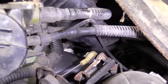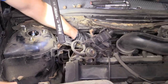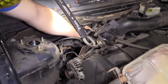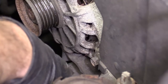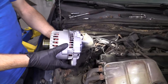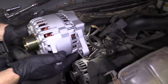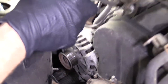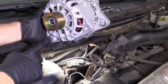It might be a little bit easier to get to the connector once we unbolt the alternator, so I'll try to unbolt it first. At that point, we might be able to move it around and have a better view. It's just a push connector, but to get the right angle it's kind of hard to do. We've got a mounting bolt here and another one underneath. The alternator sits just like this inside the vehicle — we have one bolt here and the other is straight across, located underneath the pulley down under there. Easy peasy, just two bolts to mount it.